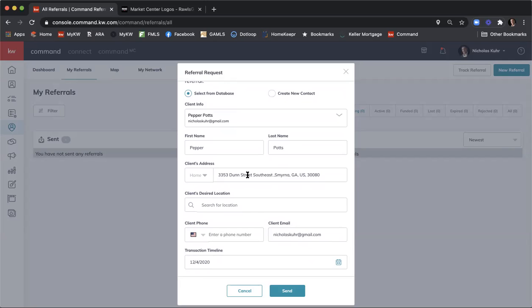He said that you're looking to sell. I'd be happy to work with you. And then you can put in some additional information here, and then you'd click send. So it's that easy to send out that referral. And the nice thing is that Command will track all of that and then put that into your business goals and your report, so you can track how those affect your goals for the year.